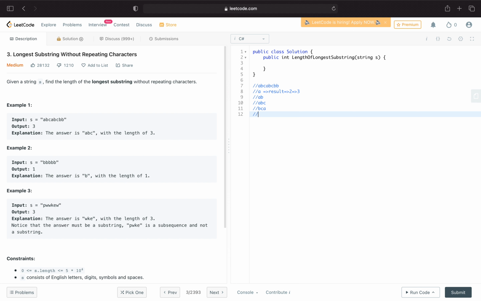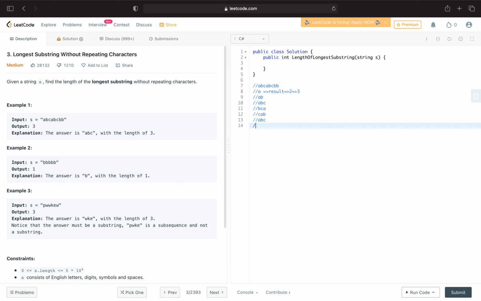Okay, and then we will keep looking, and B is coming again, so we will remove the first occurrence of B, and then we will concatenate, giving CAB, right? And then we got C. Okay, we will remove C, and then we got ABC, right?